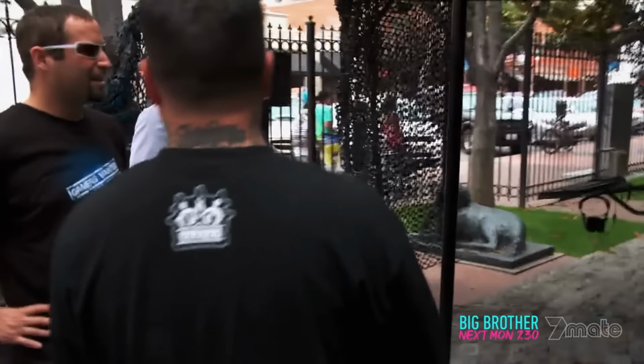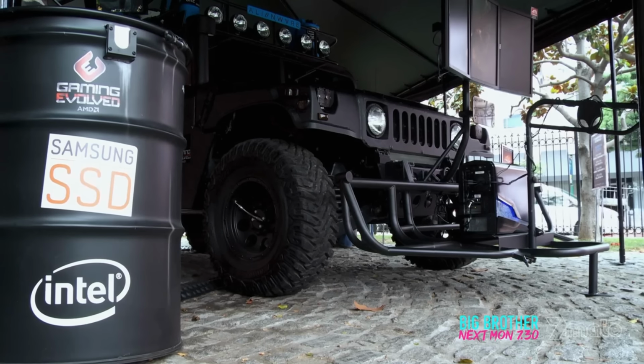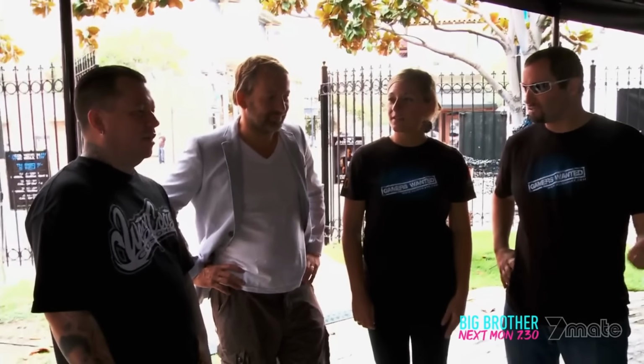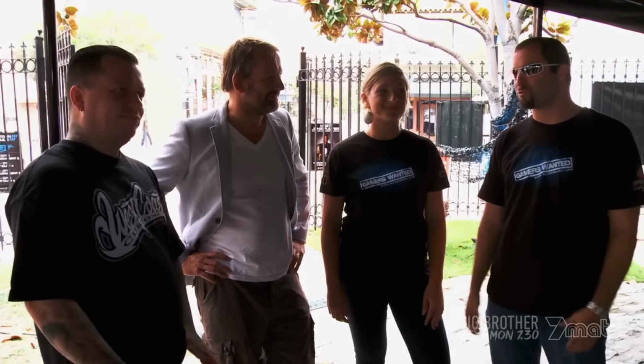Definitely a challenge for us. That is a mobile gaming LAN party. LAN party, that's a good one. I like that. Yeah, we made it here. I think everybody's excited to see it, and really, I'm excited to see the response out of everybody. Just drive up, you plug it in, turn your systems on, and you start gaming. That's what we wanted, and you guys delivered.